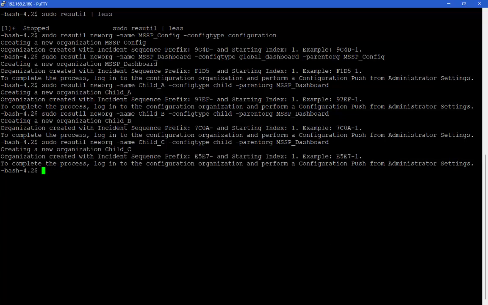All right, now that all of the domains are created, the next step will be to create my account. Again, creating the account from the CLI is going to give me the master administrator, or the top level of permissions. So what's different here is we're doing resutil new user instead of new org. Here's my email address, cfan@irgurus.com. That domain doesn't actually exist; we're just using it here for testing. So there's my name and our org. We're going to create this in the MSSP config domain. All right. Hit enter. We'll get that done.